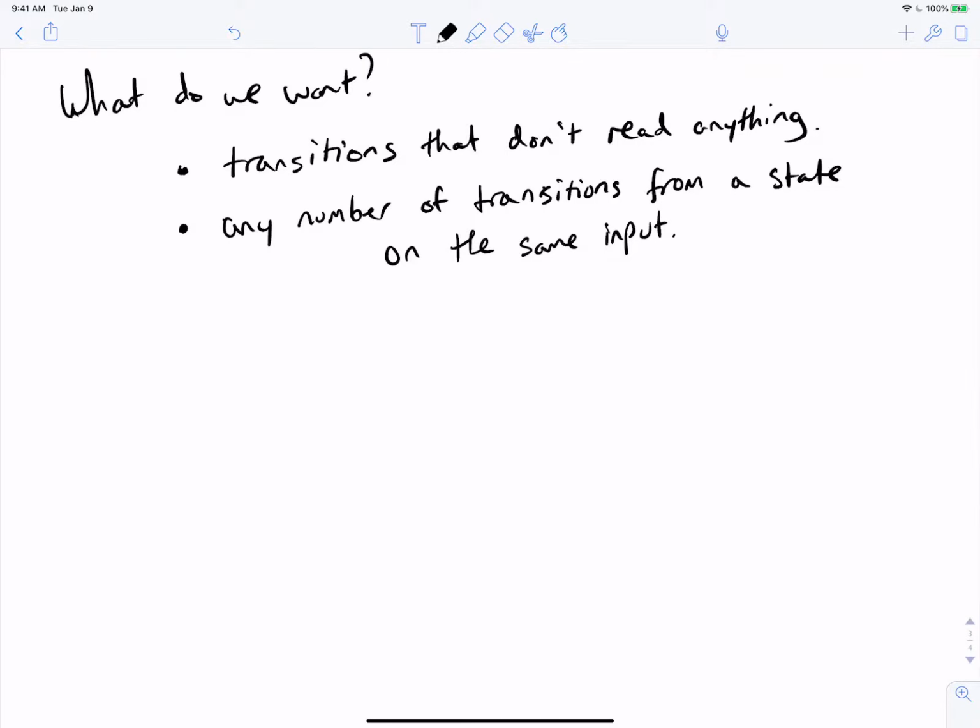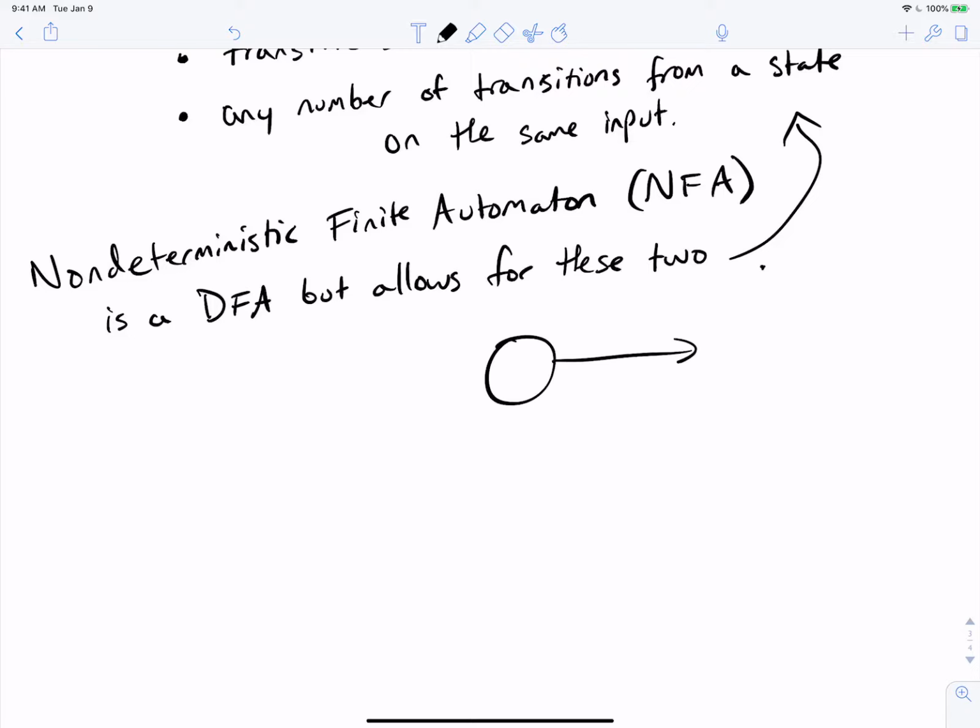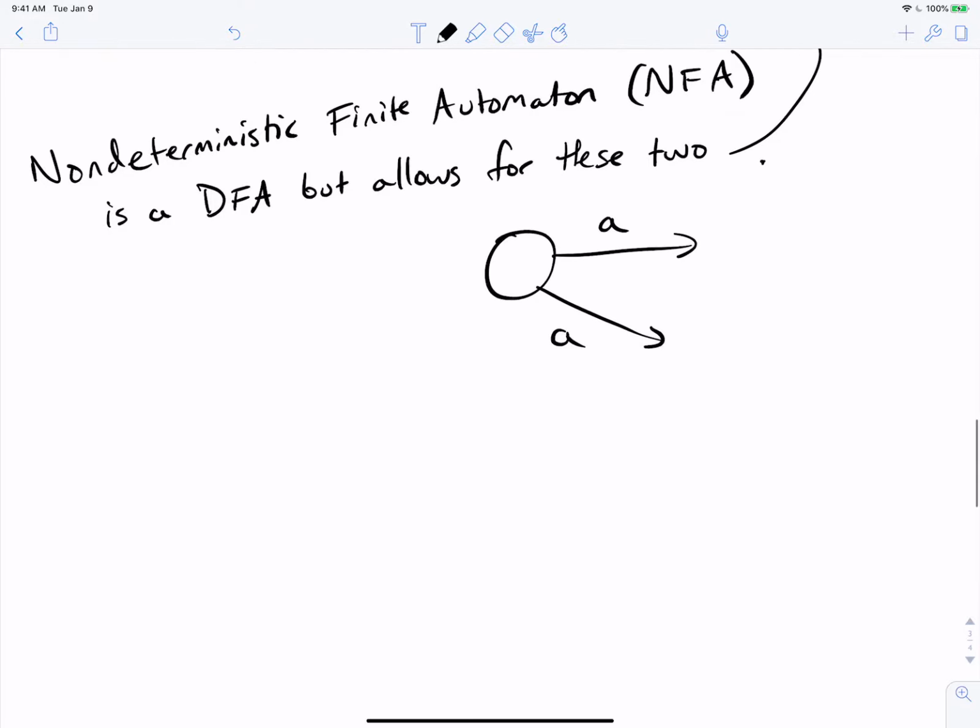And we could have this scenario. We could have a state that has a transition on A and another transition on A. But also, if the character B is in the alphabet, we could omit the transition involving B. Whereas the DFA model said you have to have a transition no matter what on every input symbol. Here we're going to allow you to just omit that if you wanted to.